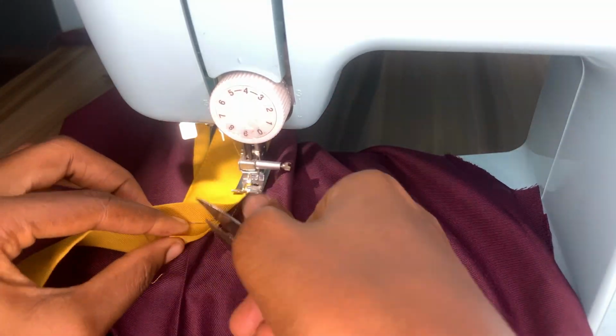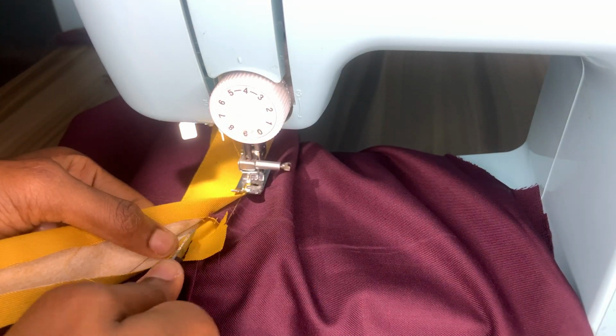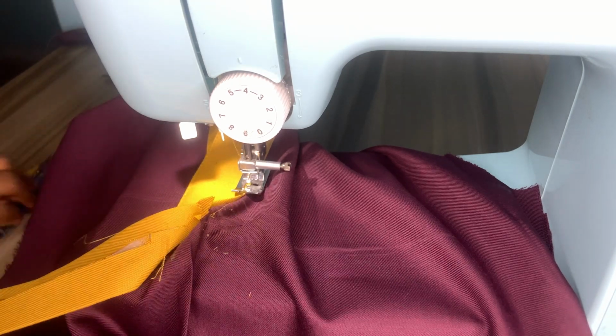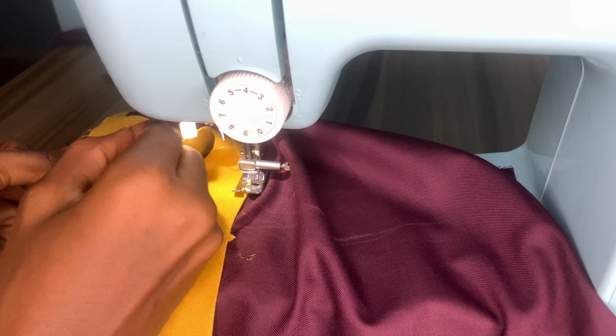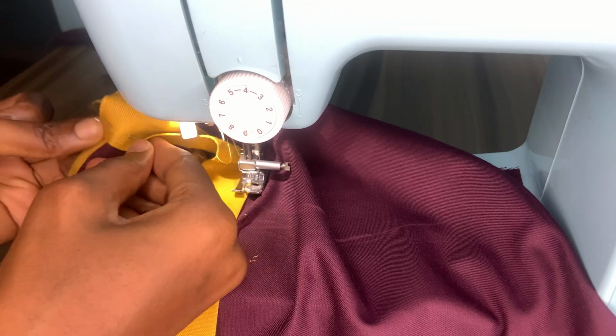Once I got to the notch part, I tried to trim out the excess fabric before sewing it down on the fabric. While sewing, I make sure my placket is in the middle. I'll be using that ironed line as my guide. What I did here was just to pin my placket with the other bias.